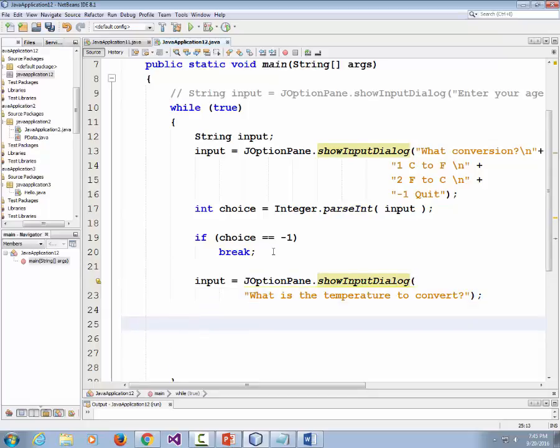Now temperature probably ought to not be an int because they may want to know what 98.6 is in Celsius. So rather than make it an int, let's convert that input into a double. Double temp is equal to Double.parseDouble, passing in our input string.